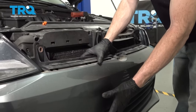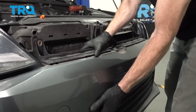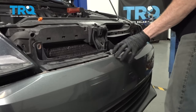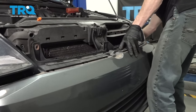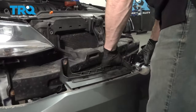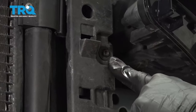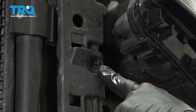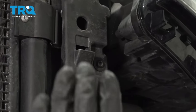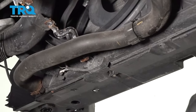Now we can grab onto the bumper cover up along the top, and generally I reach into the bottom lower grill. We're gonna give it a little wiggle and start removing it from the body of the vehicle, being very careful not to damage the paint along the way. Now looking behind this, if you happen to have some fog lights, you're gonna wanna go ahead and disconnect that. We're gonna continue on with our T30 Torx bit - we'll remove this side and the same on the other side. That's gonna make it so the radiator can push back a little bit.